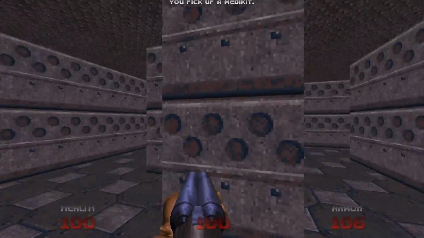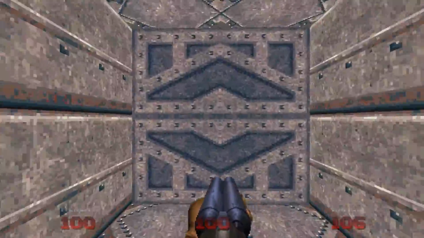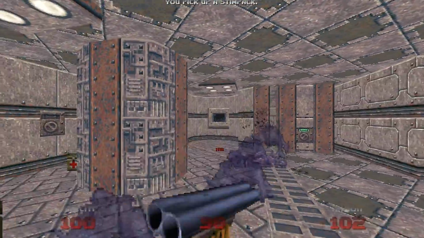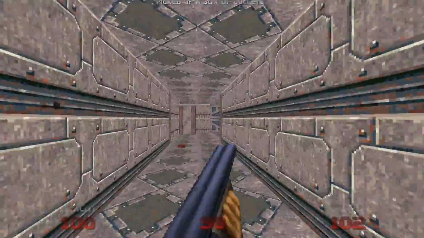However, we do want to grab one thing. This pair of goggles. And then use that and you can get out. Now I'm going to do something really risky here. And that paid off. Can you not? Thank you.